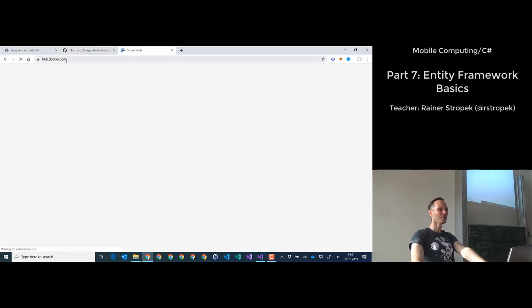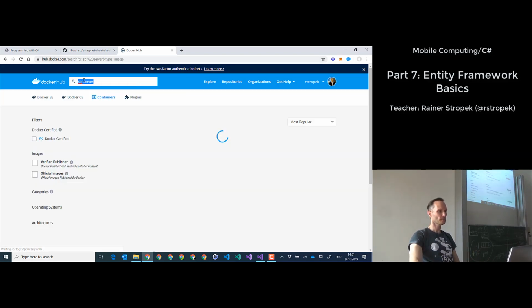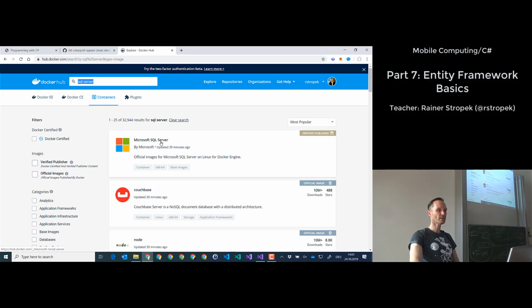For those of you who don't have SQL Server installed, let's try to run SQL Server in Docker, okay? And we do that as follows. For those of you who have SQL Server installed locally, that's fine. You don't need to do that. You can if you're interested, but you don't absolutely need to. Go to hub.docker.com, and there you just look for SQL Server. The first result should be Microsoft SQL Server, and please note it should be a verified publisher because it's the official image from Microsoft.